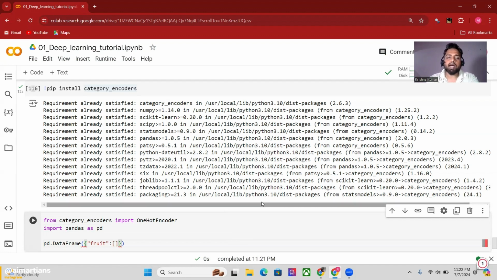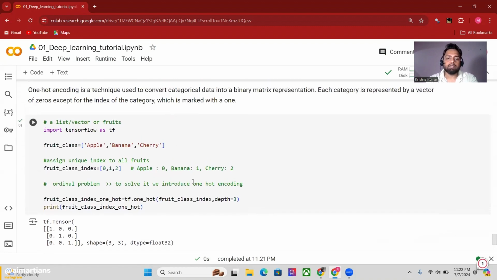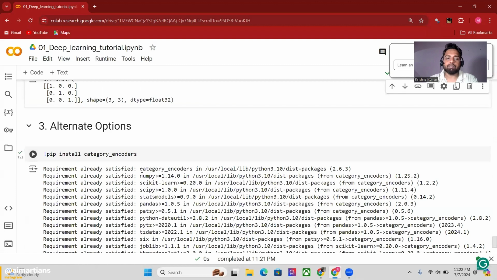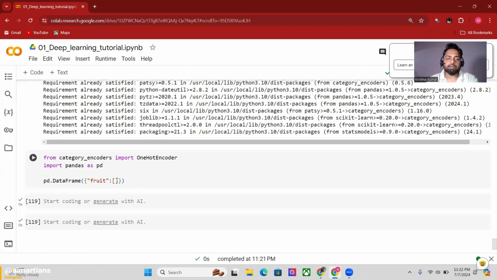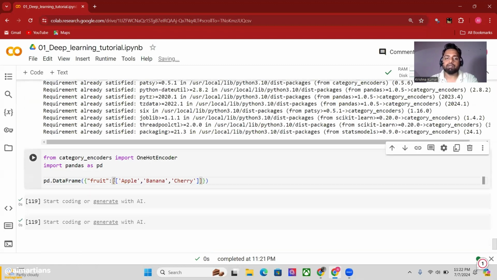And I have to pass this data in this bracket. I need a single bracket. Just remove this. And after that, I have to store it in a fruit data frame kind of variable.